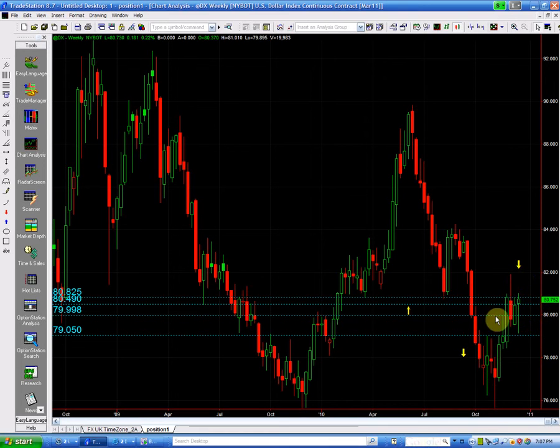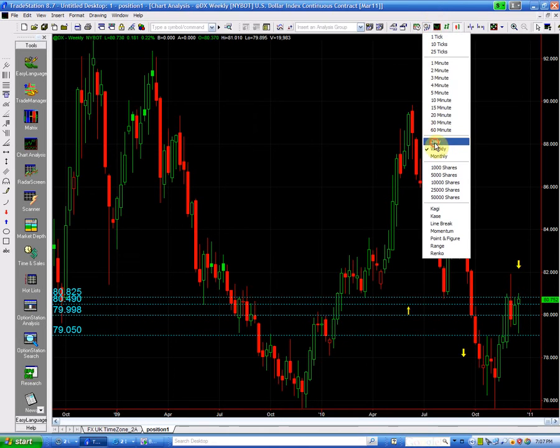And based on the pattern that you see here, this is a very strong buy signal. And our buying point for the dollar is 5 pips away: we're going to buy it above 80.82. So basically your risk on that trade, you buy it above 80.82 and you place your stop right below that point. So this is a pretty strong buy signal for the dollar, and the dollar here thus looks extremely strong.